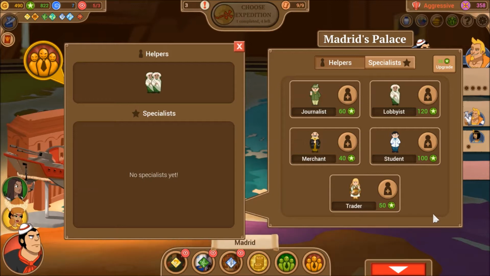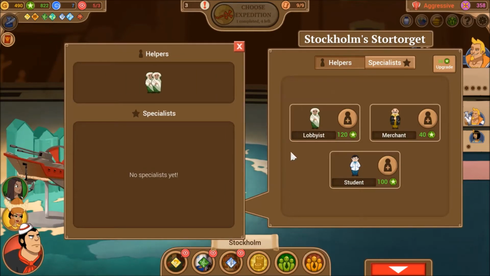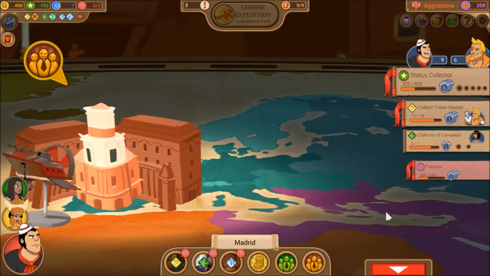So, Madrid's Palace, which is the entourage shop that was opened by the 80 Hours campaign, actually has all 5 types available. Which ones do we actually want? Well, I certainly want any that are going to gain value from campaign, which would be our lobbyists here. Now, lobbyists are kind of expensive, but that's because we already have one. Actually, we already have two lobbyists from random events that we already got. But I do want to pick up at least one more. So there we go. There's our lobbyist.